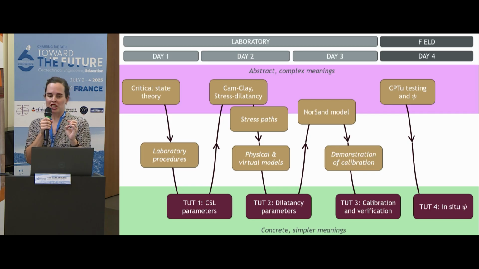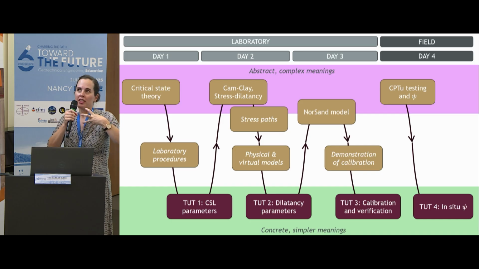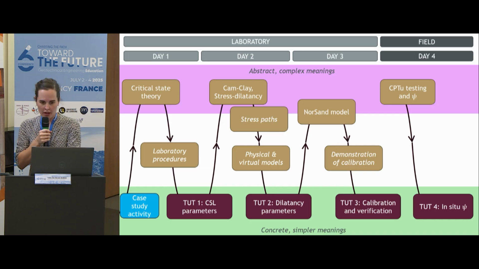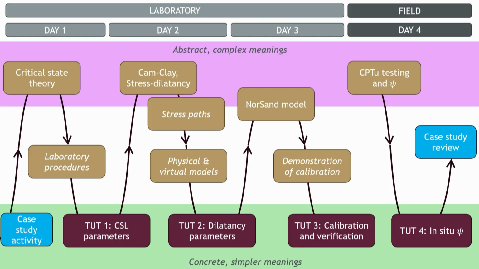But then we still felt we wanted to add one more thing, and what we wanted is that students really start with contextual understanding. So we added in something where they would start in the real world, in the concrete. They start with a case study activity, and at the end, do a review of that case study. All this theoretical knowledge about critical state soil mechanics, I'm not sure about you, but when I was taught it, it was way pie in the sky, and I didn't use it for 10 years afterwards. So I wanted to really draw into how they're going to use it.